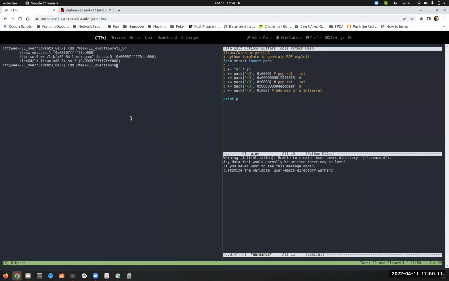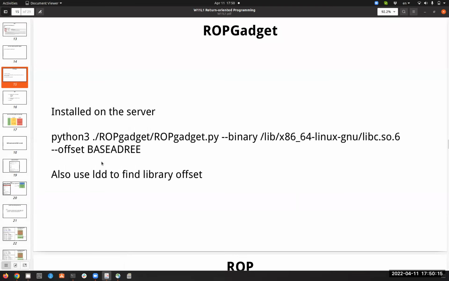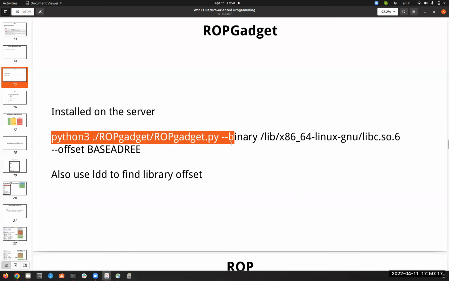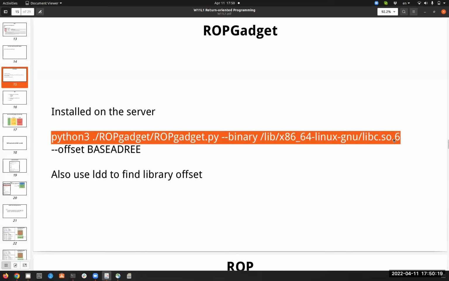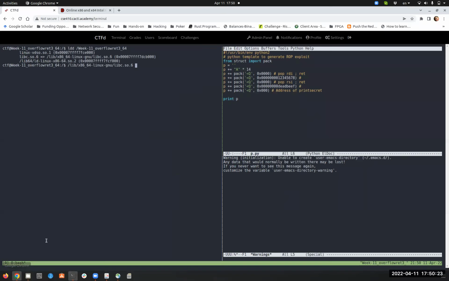Why is it not working? And copy is not working. Let's see. Oh yeah, I actually have it in the slides. So we can use the same tool to find all the gadgets in the C library.